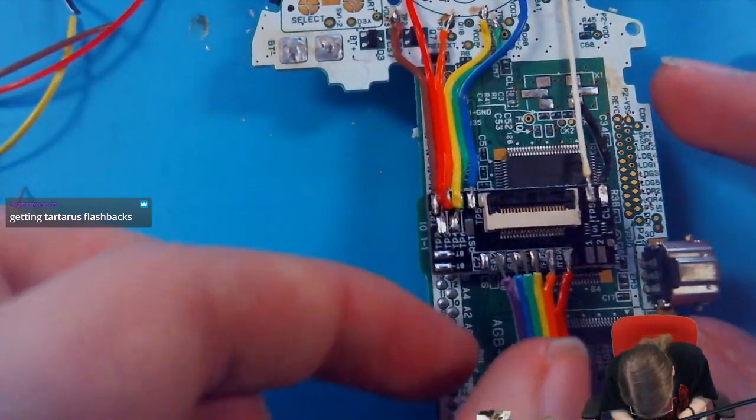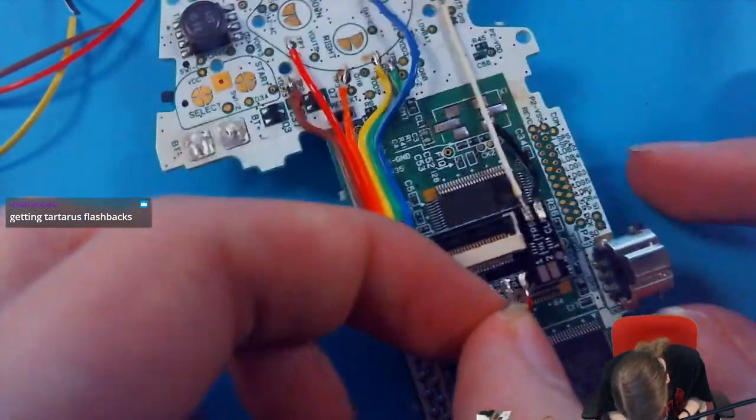Oh, that one I didn't sever these cables very well.